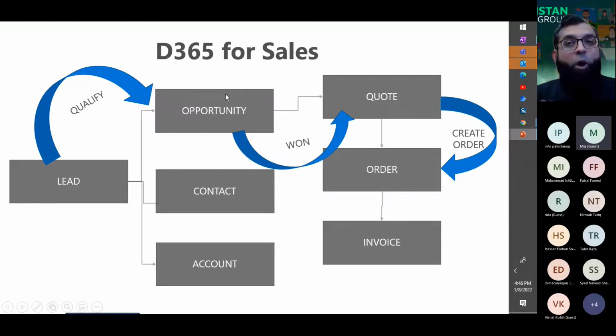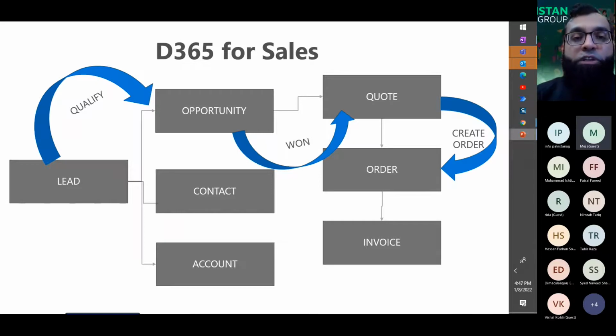Now, what is an opportunity? An opportunity is a stage where we are pretty much sure that we will go into business with Atif. So let's make sure that if we are not sure that we will be going into business with a customer, let's not make it an opportunity. That's the first rule, and the simplest rule: always convert only those people to opportunity who you feel have, I would say, a 99% chance you will be doing business with.